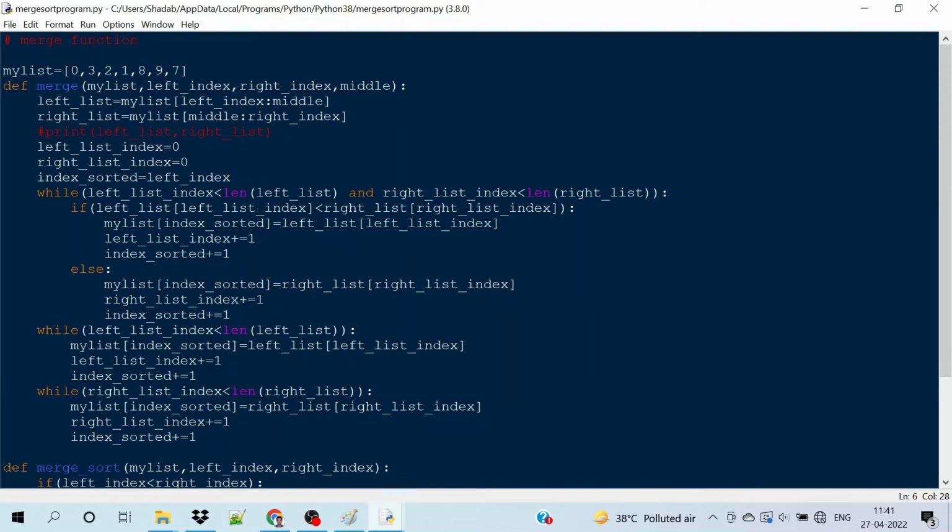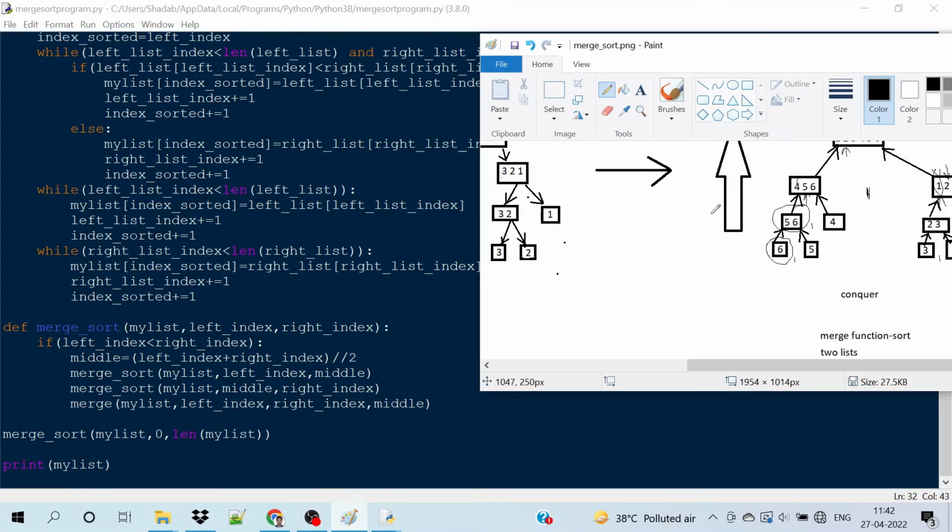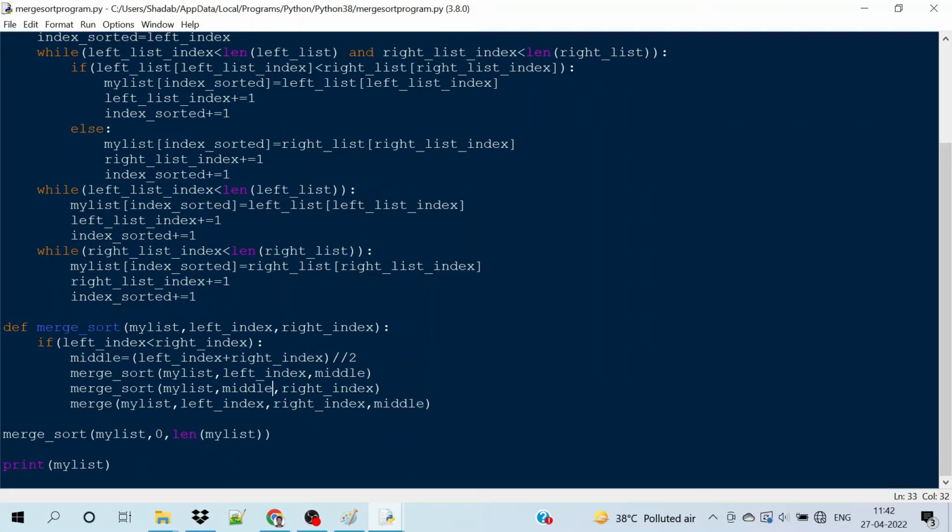Before we run it, we have to make a few changes because they can cause errors. For example, here we have not separated the middle element of the two lists. Here it is common, so we need both elements to be in different lists. So in this list we have to do middle plus 1, and as we are passing the index, we have to do minus 1 here in the calling.